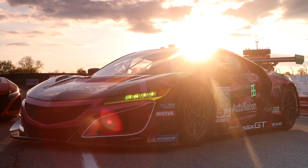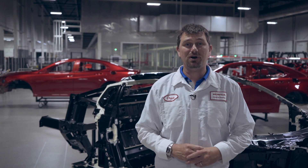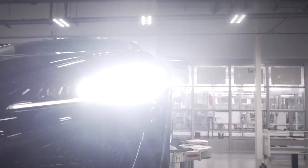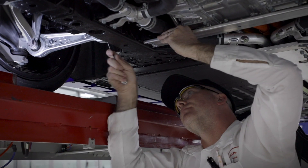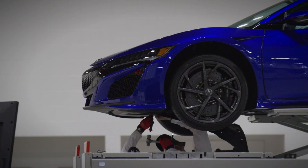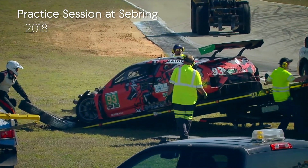We are at the Performance Manufacturing Center, so it makes total sense that we also build GT3 race cars here. We work jointly with the Motorsports Division to make a unified space frame for road cars and for racing. These are high-performance cars — sometimes they do crash. If they do, both road and race cars come back to the Performance Manufacturing Center, where they can be put back to the original factory specifications by the original craftsmen that built them. We work with the race team all day Friday to get parts and put the car back together so that on Saturday morning, that car could be out on the track leading laps.